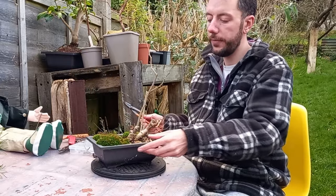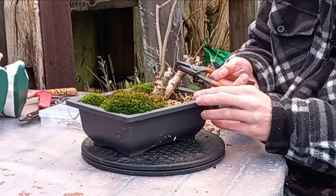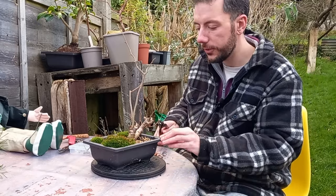Then we have this stump here. Now, I wonder if I can do the same thing. I wonder if I can get my pliers on here and just squeeze it and roll it over. And there you go, that's worked brilliant. This is a good thing about hazel.